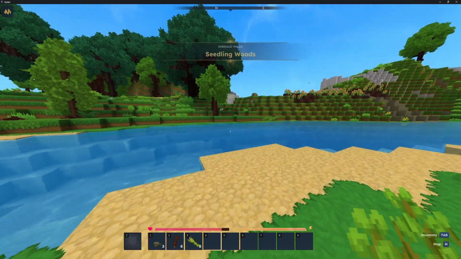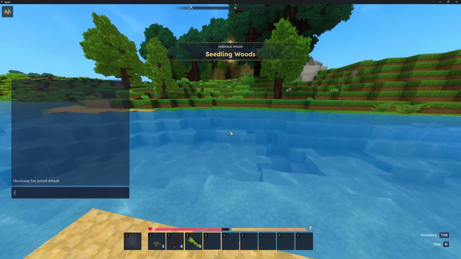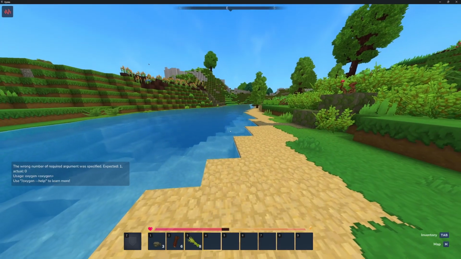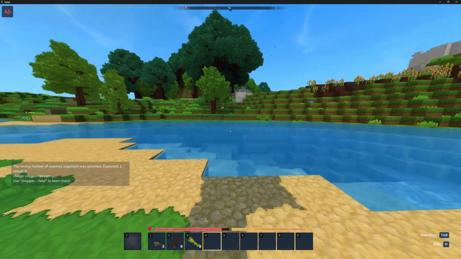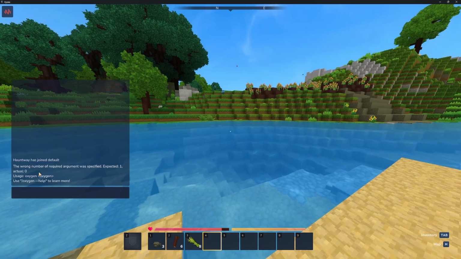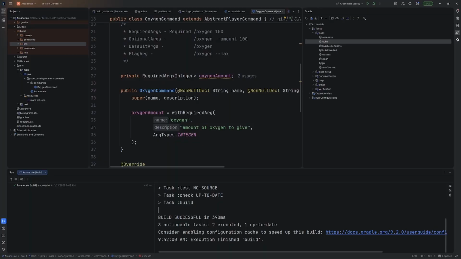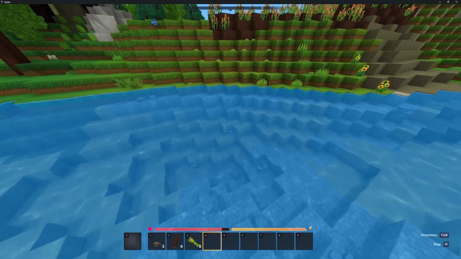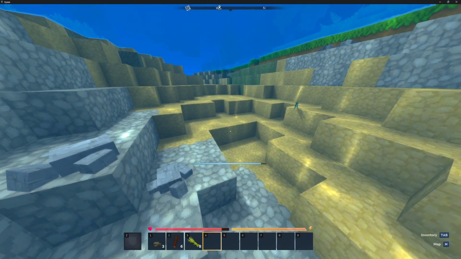Okay, we are now in Hytale, and we will see right now if we type in /oxygen that it tells us that we actually need to provide an amount in there. Now you see how this says oxygen right here? The code that is directly linked with that is here in name. So I would actually in the future change this to amount so that it has in those diamond braces amount. But anyways, let's go ahead and get underwater here and see the command work in its glory.